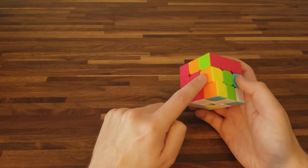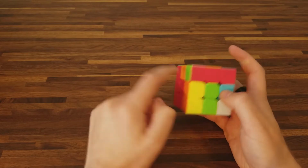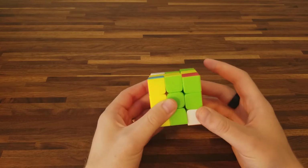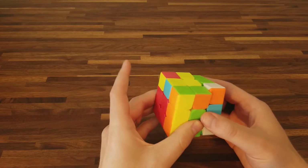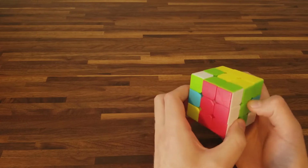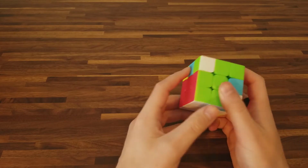Next, we need to find these two, connect them, and place them in here. So what are we looking for? We're looking for white, green, red, and then the green, red edge. So here's white, green, red, and here's the green, red edge. So put that down somewhere, slide this on top, and now this is finished. Then, once it's connected, we need to slide it in right here. So we'll move this up, slot in the block we just created, and put it back. Now, this bottom two-thirds half is finished.